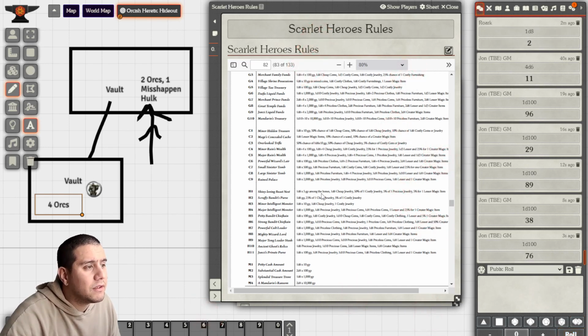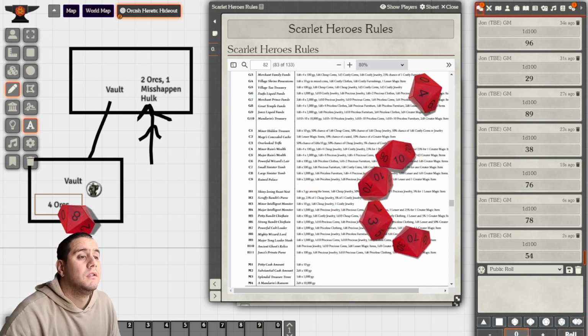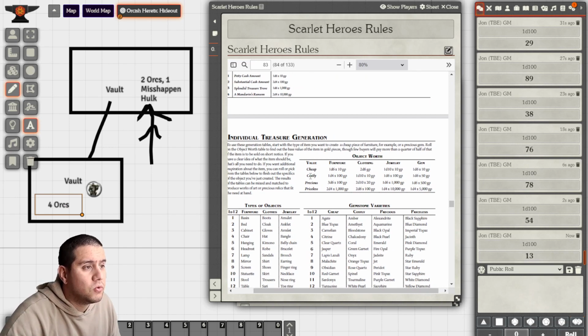76 is not going to do it. Three more times. Nope. Third one. Nope. And the final one. 13. One of them does have costly jewelry on them. Sweet. So, jewelry. 1d6 times 100 gold pieces. I like that. One 100 gold piece of jewelry.